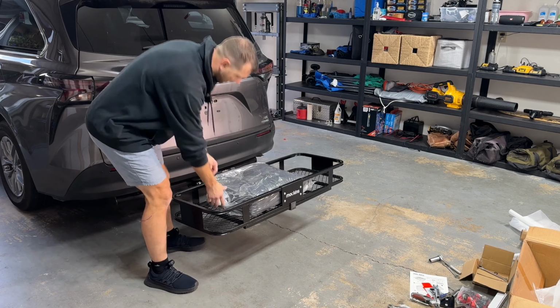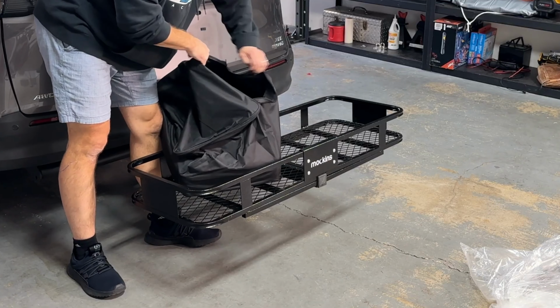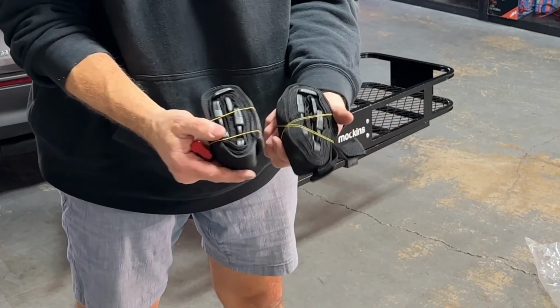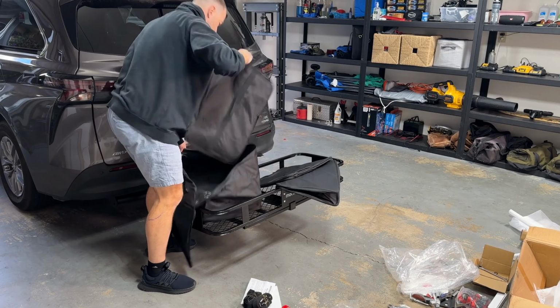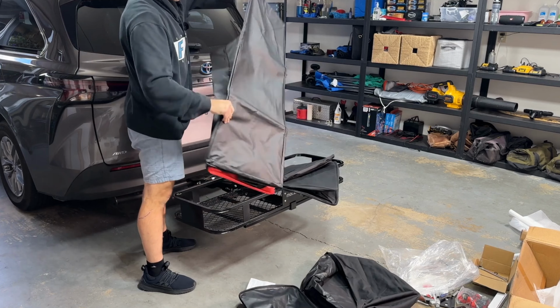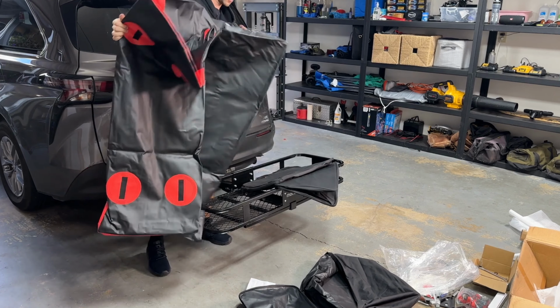All right, here's the bag. The actual bag has a bag for the bag, some instructions. It even has a little lock. Look at these straps and the lock. More bags, and more bags. Oh, this here is the waterproof bag. Wow, this does look waterproof for sure.